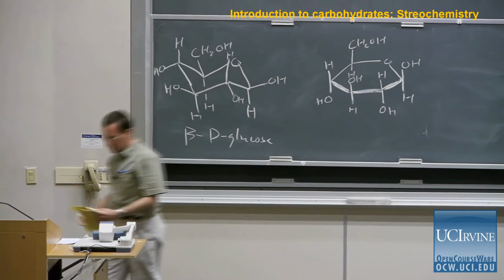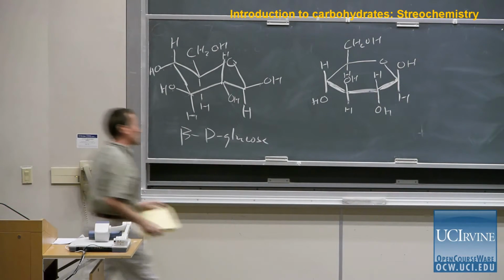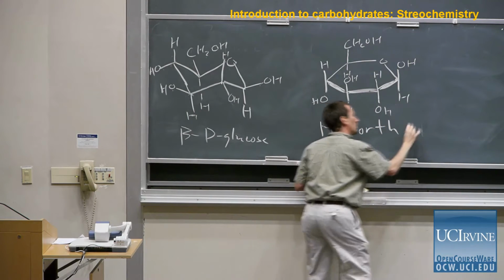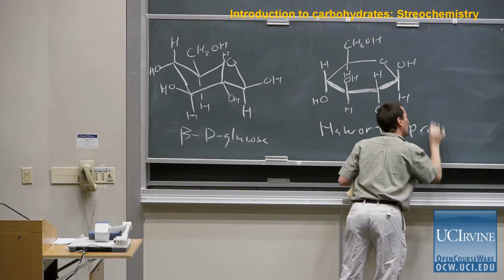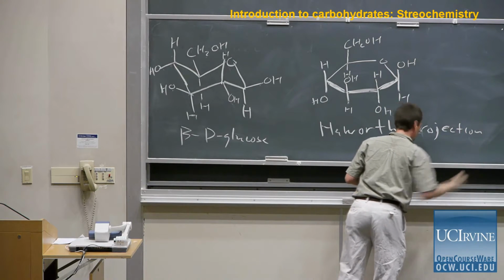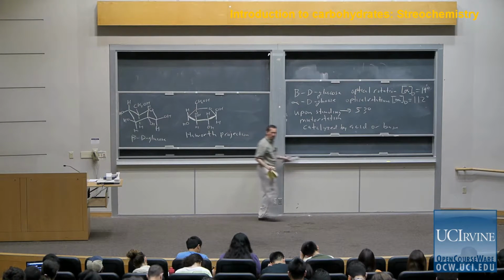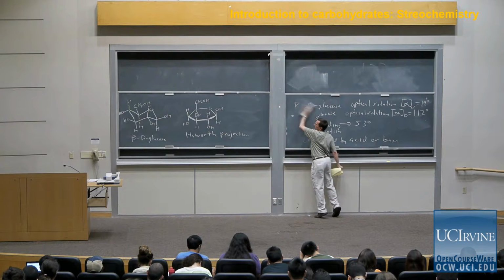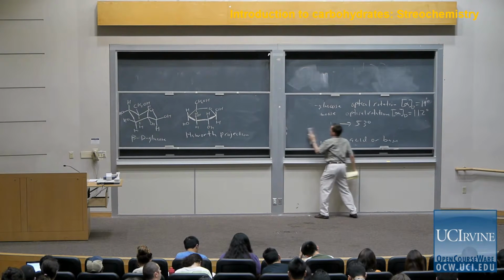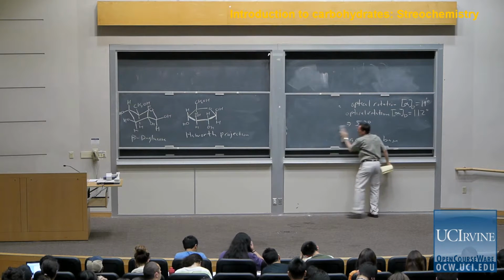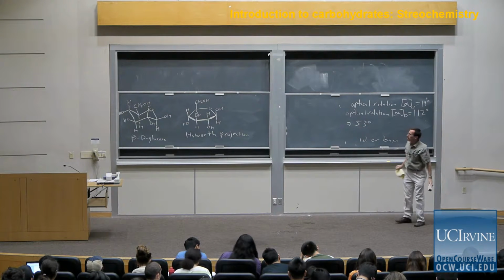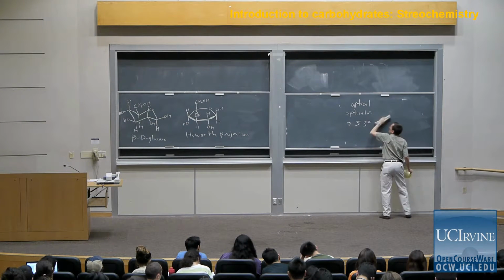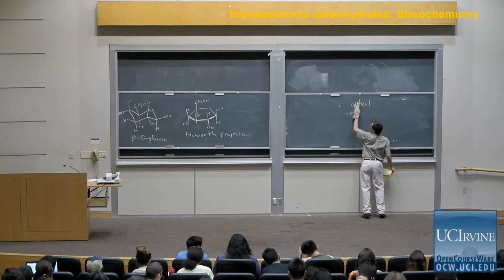We call this representation a Haworth projection, and you'll see it used liberally in your textbook. So those two projections kind of represent the cyclic structure of the molecule. And they capture all the key stereochemistry, but they also require a little bit of artistry to represent. And there are ways of representing the structure that maybe involve less artistry.